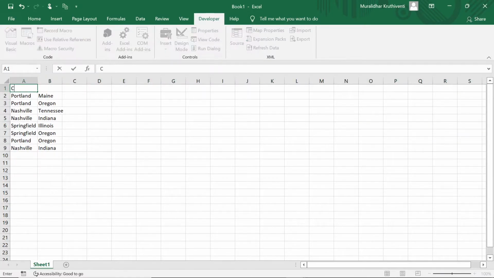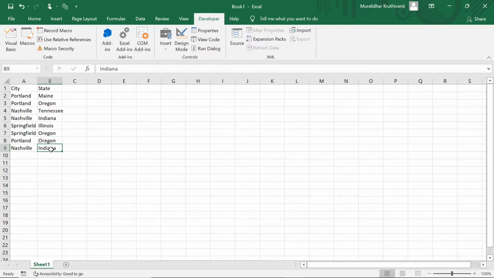This is the city and this is the state. So we have Portland in Maine and Portland in Oregon. We have Nashville in Tennessee, Nashville in Indiana, and Springfield in Illinois, Springfield in Oregon, and Portland in Oregon, and Nashville in Indiana.